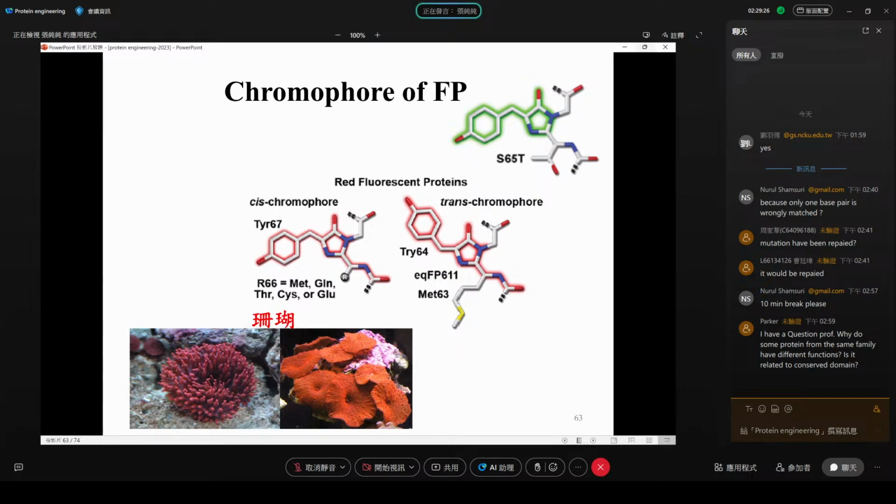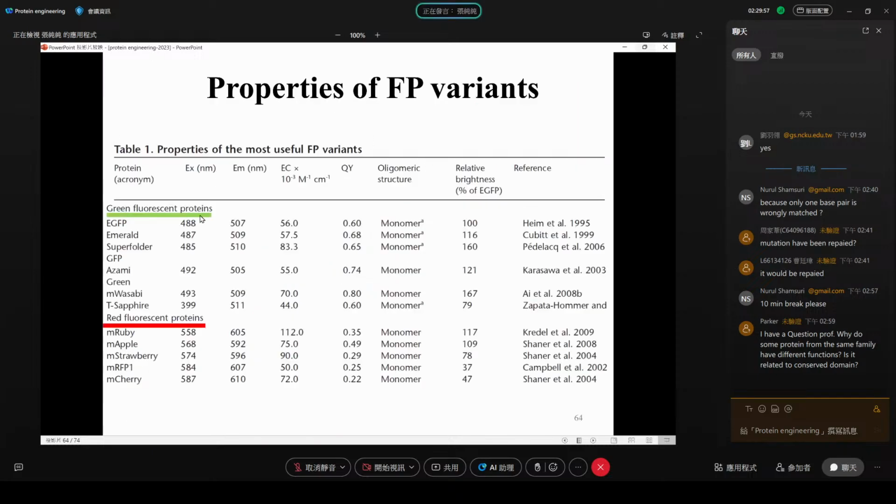So Roger definitely thought that's not good enough. So they found something from other species. Coral, okay, you will see that when you dive under the sea, it's a so pretty organism, right? And then they will show you bright red color, another spectrum for the fluorescent protein. So they will also have this kind of similar chromophore to form red fluorescence. Okay, so in addition to green fluorescent protein, we have another color now.